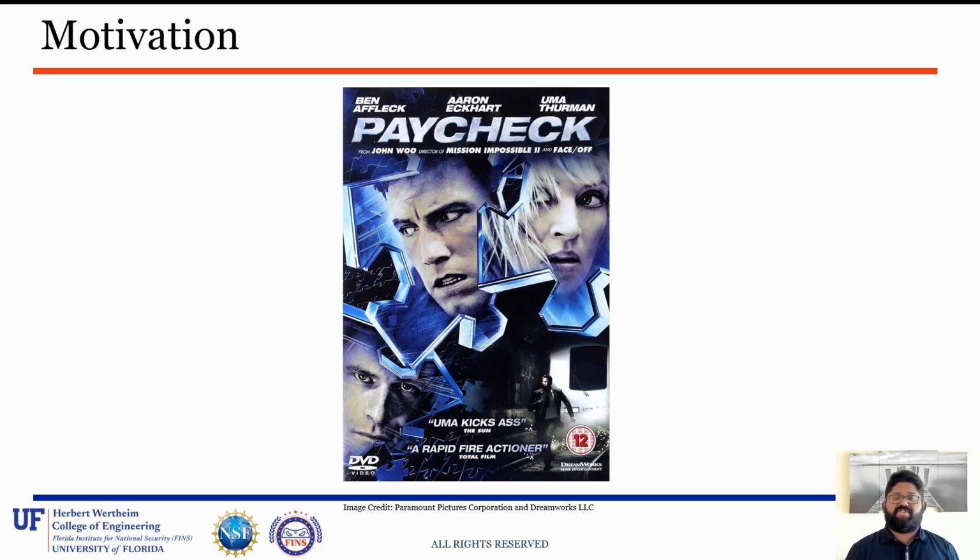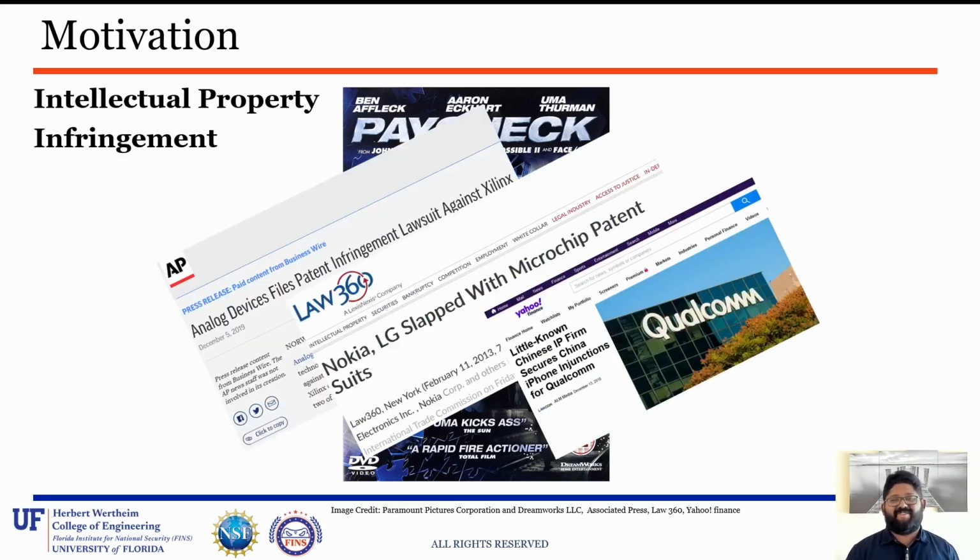The movie introduces Ben Affleck, who reverse engineers a TV from Company A, isolates their secret sauce, and uses the knowledge to build a better TV for Company B, earning a huge paycheck. In the real world, we call it intellectual property theft. Now, the idea of breaking down a product into its basic components gives us an opportunity to modify and insert elements into the product that did not belong there. These are called hardware trojans.